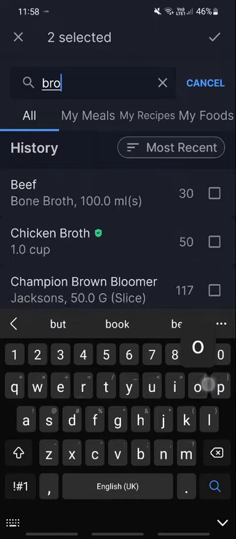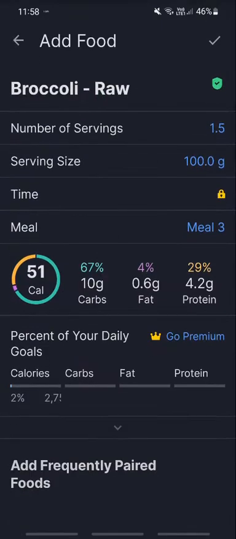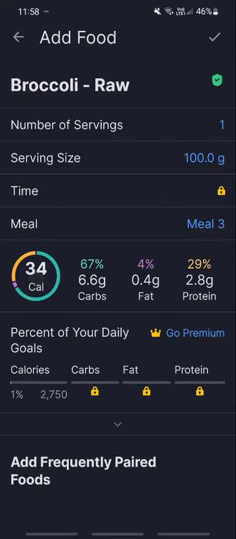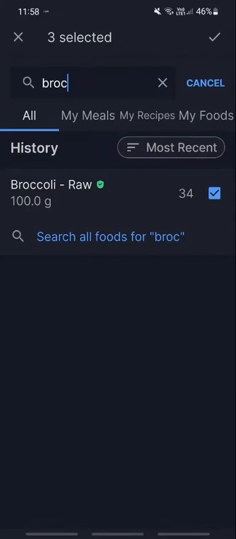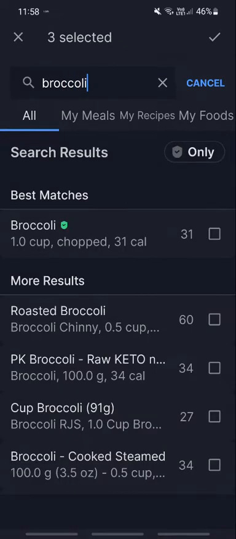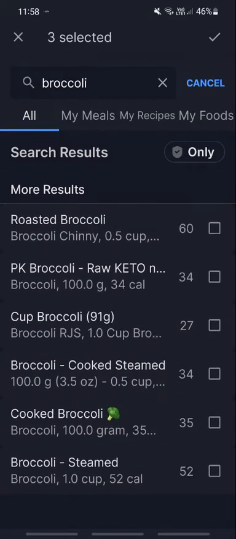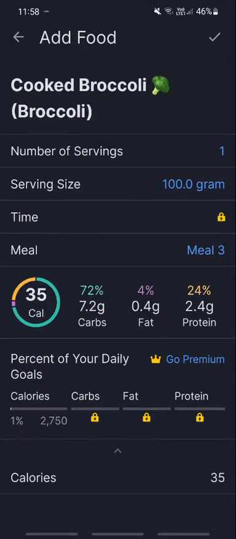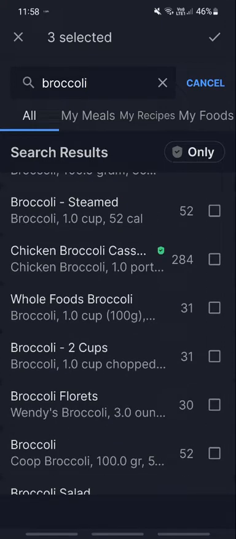And let's just say we have some broccoli with it just to be cool. So 150 grams. Sometimes you get packets of broccoli and they are 200 grams. So let's just say I'm halving that with my partner. That's 100. And then again, calories, carbs, fat and protein. So if you're unsure, just look at a few things. Let's just say I'm going for broccoli, and then you press search at the bottom, and then you'll see there's lots of different variations of this, and then you can go on it and you can see roughly what they are. That's 100 grams, but then you just search for that.